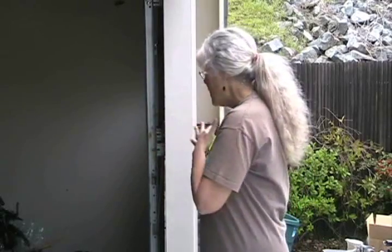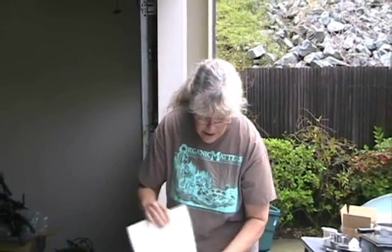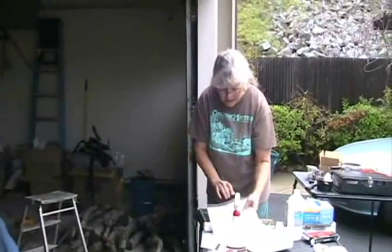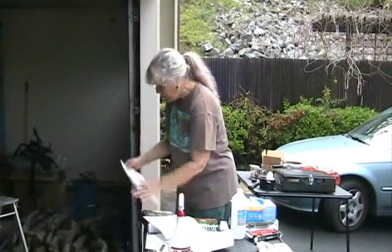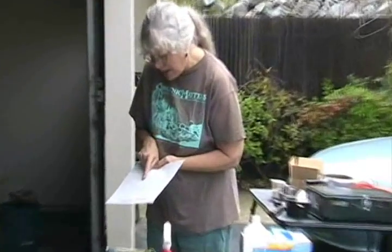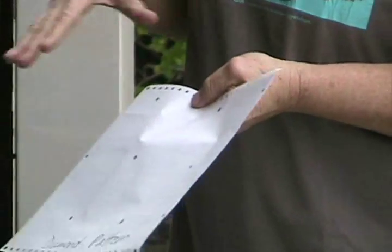So I just want to go over the general process, and if questions come up while you're doing this, we'll fill you in, but just to get an overview of the process. First we're doing the plugging, and I'll have some sheets here that you can refer back to. But basically, we're going to drill the logs using the 5/16" drill bit. And we're going to drill 2 inches deep. And we want to have the holes all the way around the log in a diamond pattern, 4 inches apart. So if you do one here, then your next 2 will be in this diamond pattern to cover as much surface as you can as you go around the log.